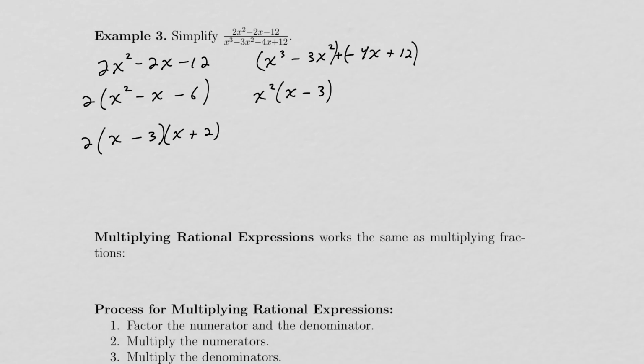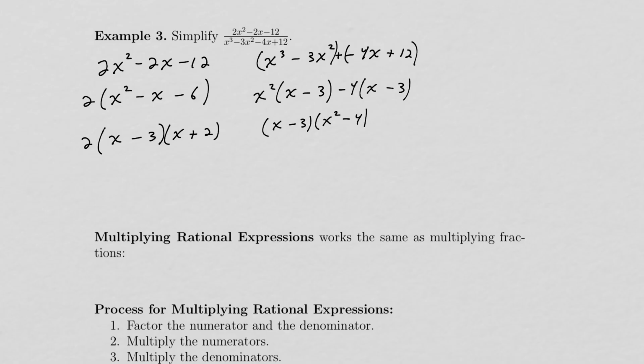And I'd like to be left with x minus 3 in the second group too. And actually, I can do that if I factor out a negative 4, right? Then I'm left with x minus 3, because negative 4 times negative 3 gives me the positive 12, and negative 4 times x is negative 4x. And now notice the x minus 3 is common, so I can pull it out front. And I'm left with x squared minus 4.